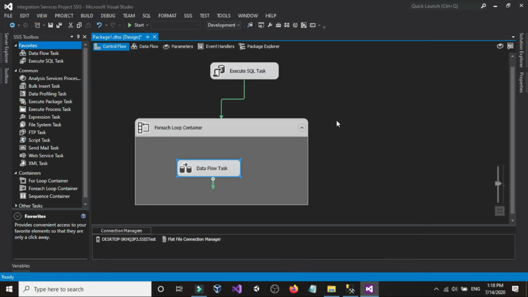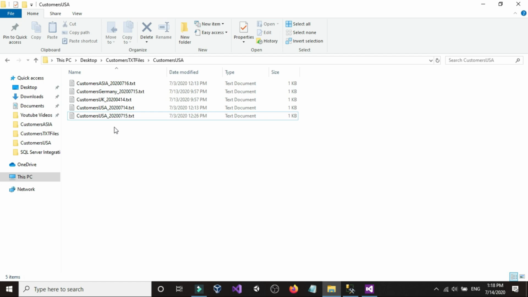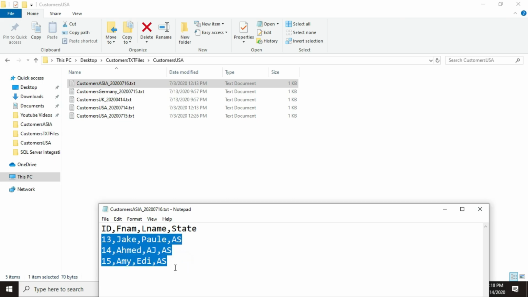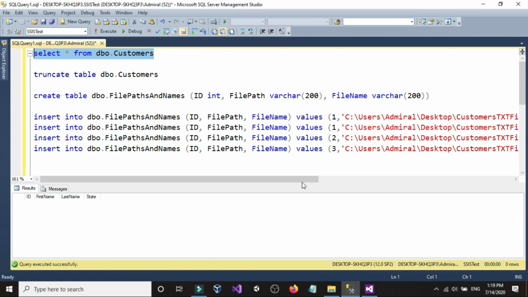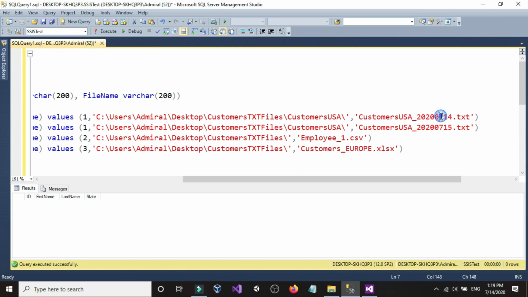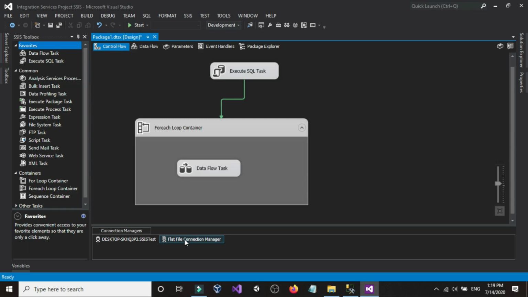We're good to go. But now, if you run the package, since we have multiple tables, we are going to loop a lot of times on only one file. You're going to have the same file, for example 13, 14, 15, you just keep looping on the same file. We want to loop only one time on each file, and only in specific folders and specific files. So we need to loop one time, second time, third time, and fourth time, once for every single file. So go back again and see the flat file connection.